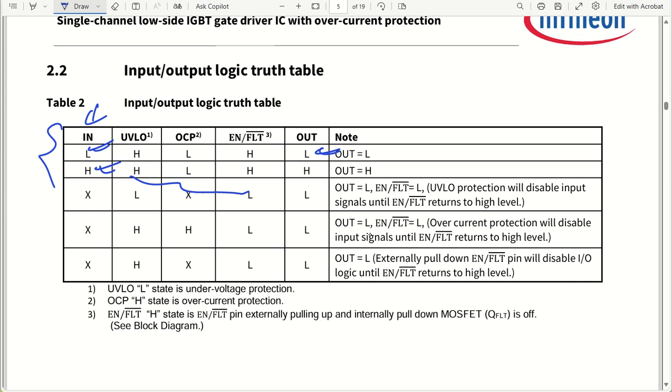So what is that? My undervoltage lockout pin should be high, the overcurrent protection should be low, like it should not be receiving a signal that my IGBT is stressed with overcurrent, and then my enable pin should be high, and this is how you are going to get your high at the output. Okay, in the rest of the cases you will see the output always low. So the don't care conditions will happen based on the undervoltage lockout, overcurrent protection or enable pin. If it is low, then nothing can happen and you will always see the output as low.